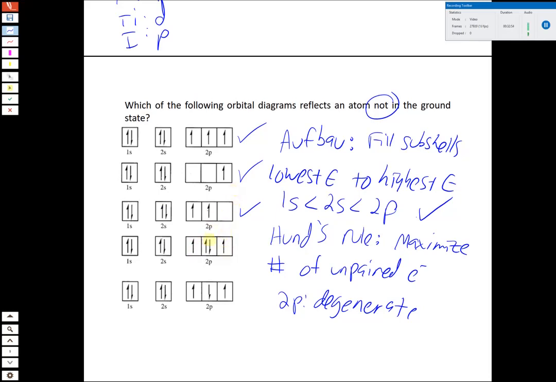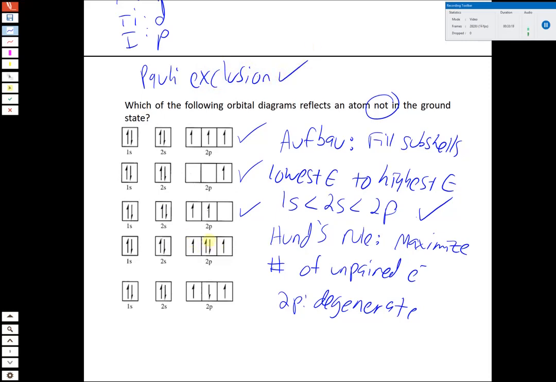But again, it does not matter where this 4th electron goes. It has to be spin down to follow Pauli exclusion, which is another one that we have to think about. Pauli exclusion would say that if we have 2 electrons in 1 orbital, they have to be opposite spins. All of those are fine. So we should also say that all of these configurations follow Pauli exclusion principle as well, which is that no 2 electrons can have the same quantum numbers.